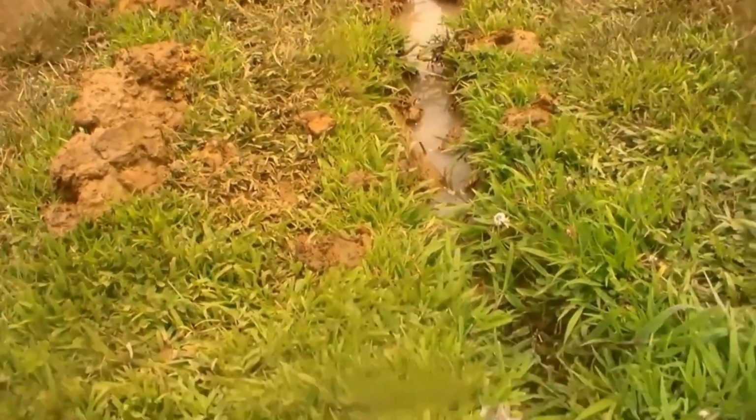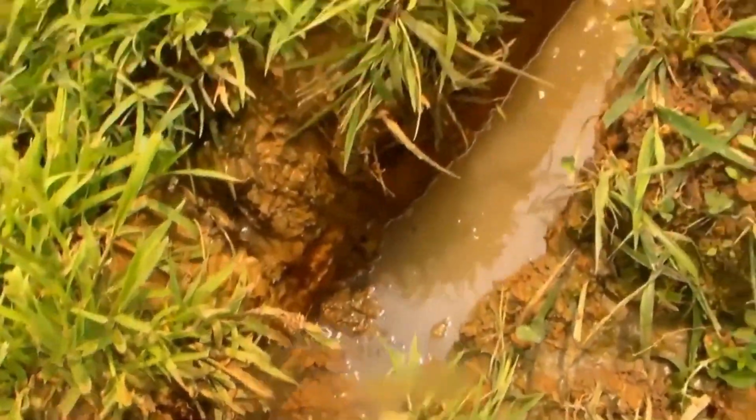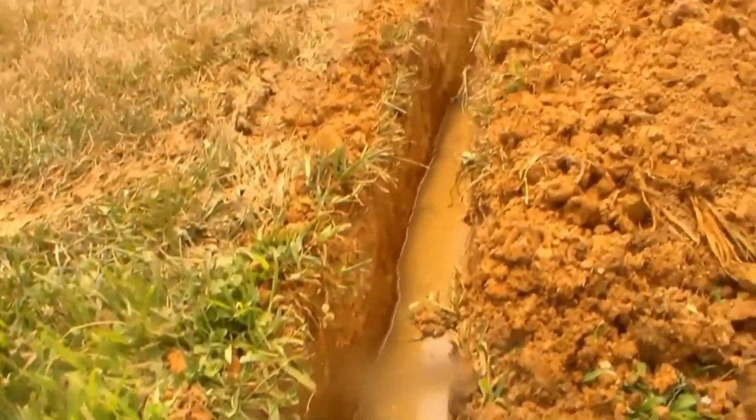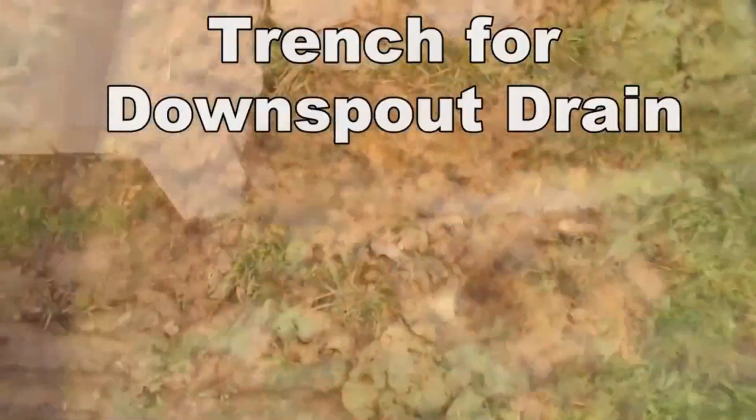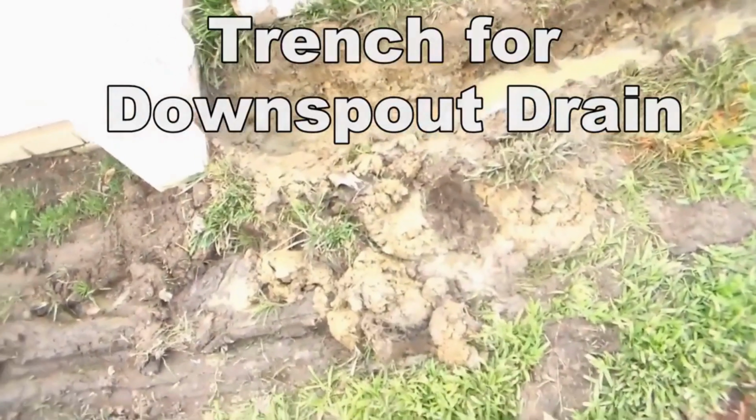We haven't dug this section right here. You can still see the water's coming right on through, and we're down really deep. It just runs right on out under the fence, under Gerald, under the fence, and goes all the way out to the street. Okay, looks like we've got this trench complete.